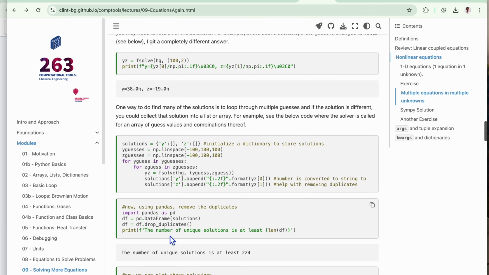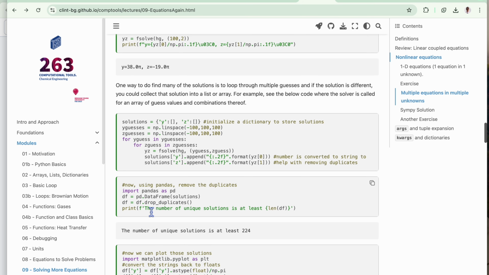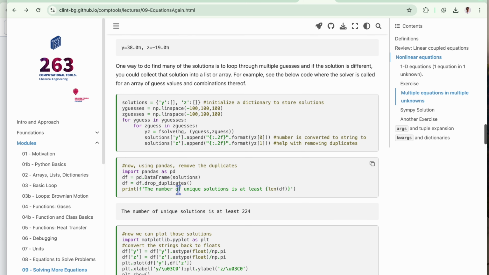And then I'm plotting, and then I'm putting it in a data frame of the solutions right here. And there's 224 of them based on this. So there's 100 y guesses and 100 z guesses. So that's 10,000 times it did the fsolve, and it found unique solutions for 224.